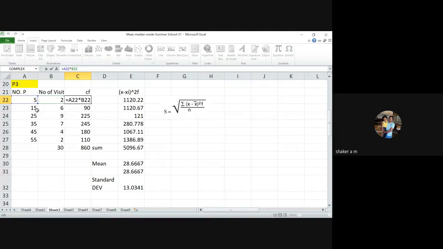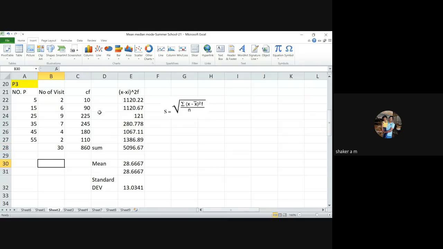And this is 15 into 16. Then you find the sum of all this.